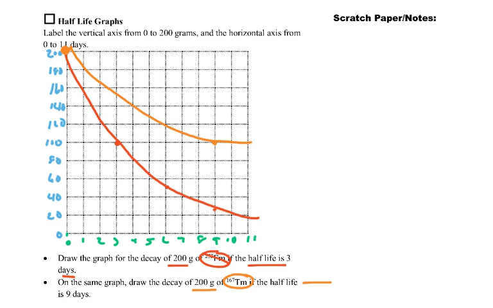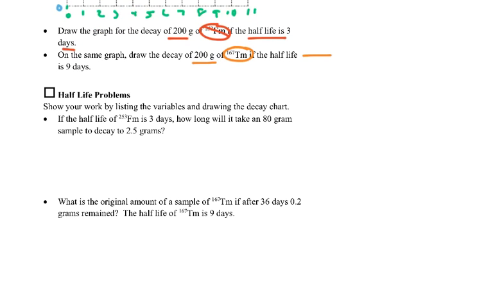Now, on a test, you might look at these and ask, what is the half-life for one of these chemicals? Well, how long does it take to get down to half? If I started at 200 and got to 100, the amount of time it took here was 3 days, so my half-life is 3 days. In the other one, if I started with 200 and went down to 100 after 9 days, I knew my half-life is 9 days. So we can work either way on a test. Okay, let's do some problems.